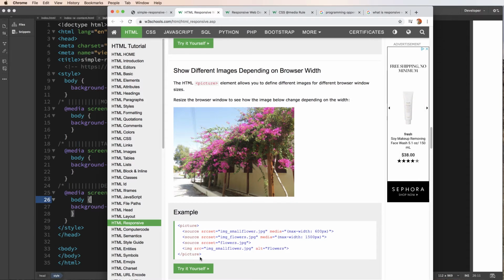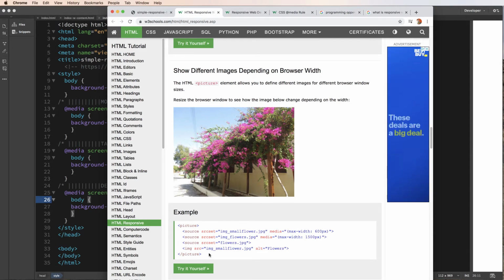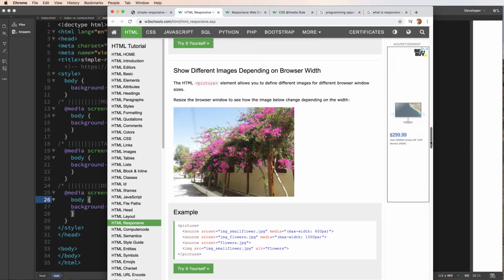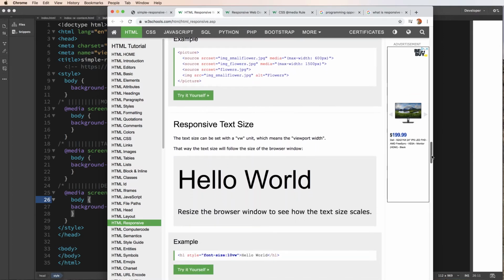But basically, the picture tag/element allows you to define different images for different browser window sizes. So like in programming, this would be creating an array, a list, and based on certain parameters, we would change our images. And in this case, a parameter could be the width of a device. It could even be pixel densities of devices.